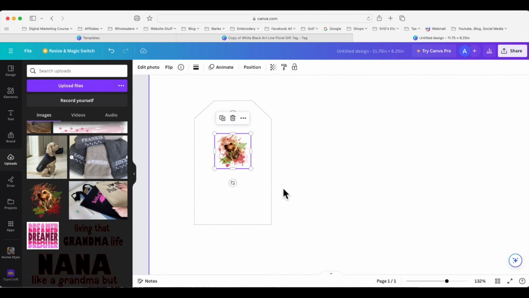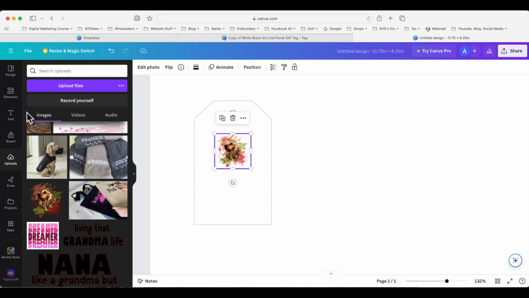I wanted the name of my handmade business, my website, and I wanted a QR code so that people could scan the QR code if they saw the tag, you know, on the bag in the shop, and they could go straight to my website and look for other products. I also wanted to put a bit of a thank you on, and I also added a pound sign on mine so that I could write a price on.